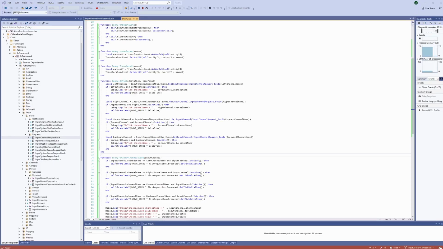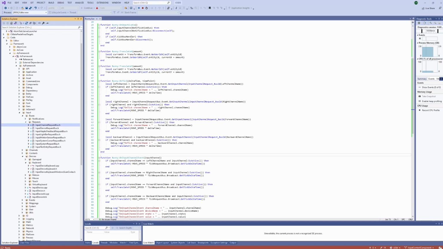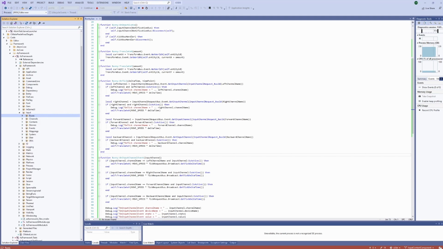So while most input channels represent a single value, either a boolean on/off button or key, for example, or an analog value such as a trigger or thumbstick direction on a gamepad, there are other types of input channels that contain custom data either instead of or in addition to the single boolean or float value. So I want to talk briefly about that before moving on to the next section.